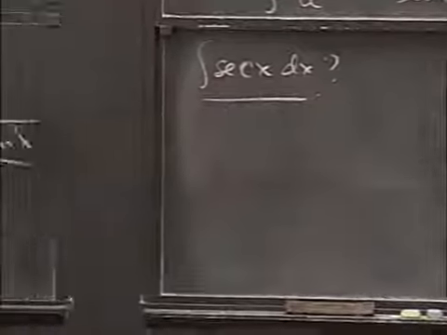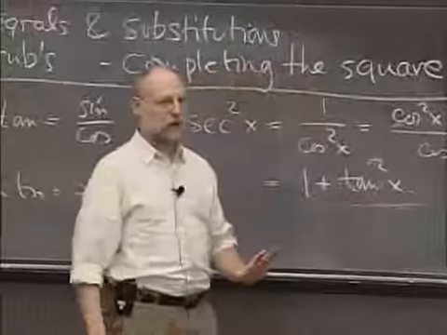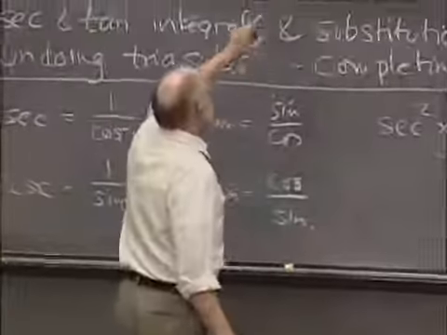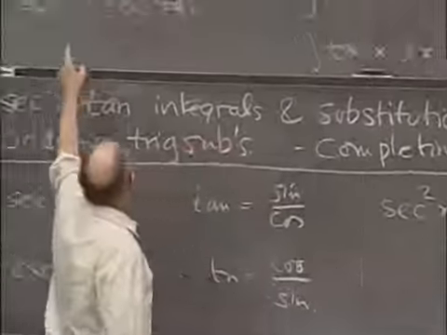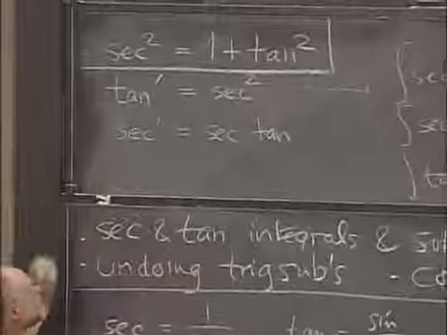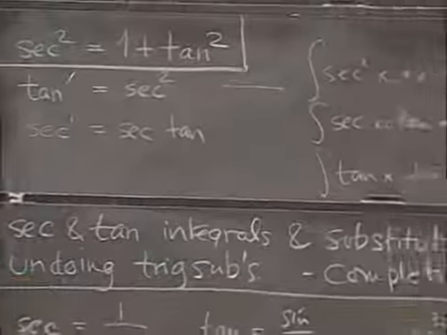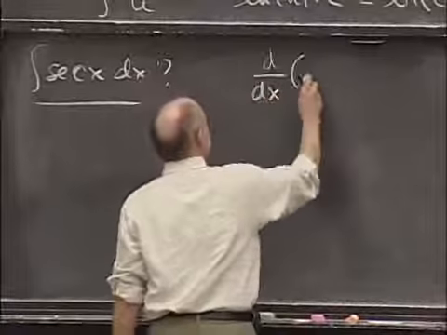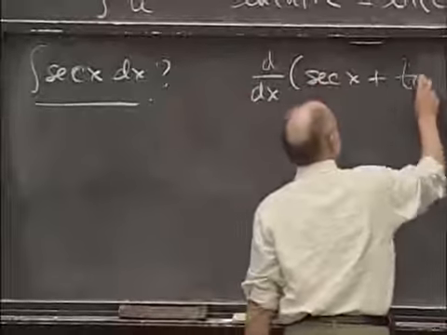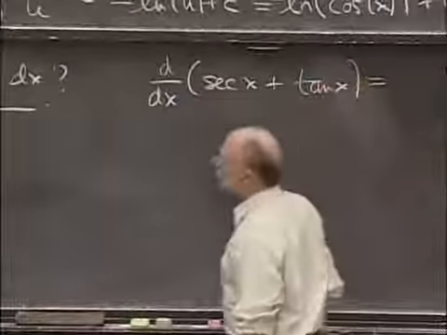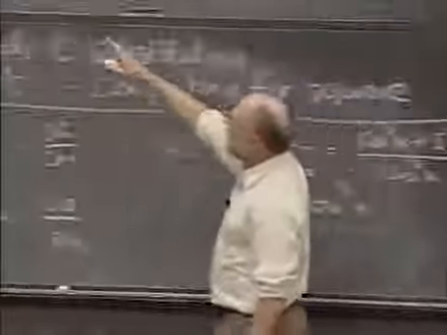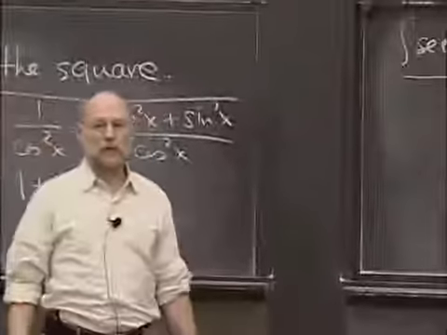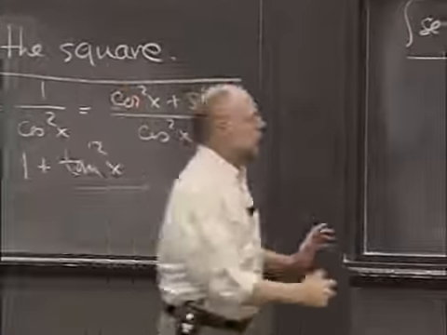And I don't know a way to go straight at this, but let me show you a way to think your way through to it. If I take these two facts, tangent prime is what it is, and secant prime is what it is, and add them together, I get this fact, that the derivative of the secant of x plus the tangent of x is the sum of these two things, secant squared plus secant tangent. And there's a secant that occurs in both of those terms. So I'll factor it out.